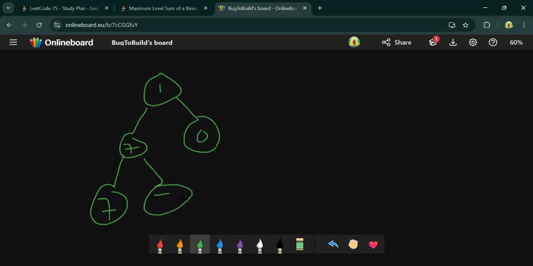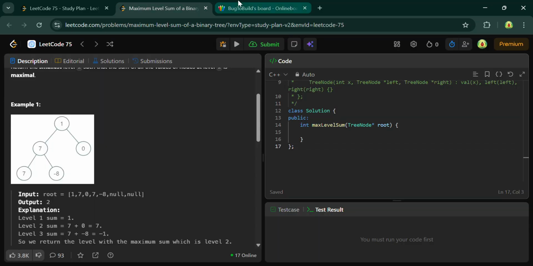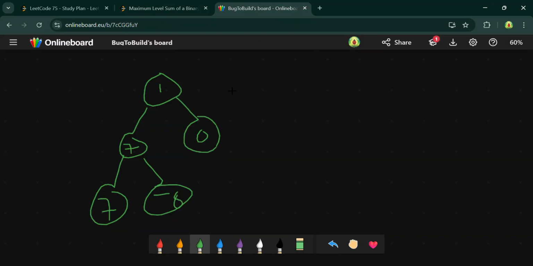You have to return the level x whose sum is maximal. First you have to check the first level sum, which is 1.